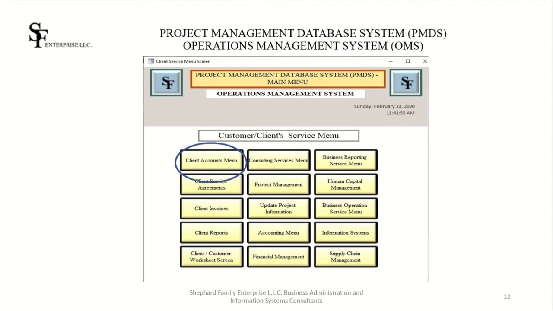Now, in the previous first training video, we went over the client customer work screen, where we actually engaged the customer, and it went through the process of the consultant gathering the needed information to build a relationship with that customer. Then the project manager picked up the request and reached out to get more information about the client until the client said, okay, I would like to take on an agreement with your company.